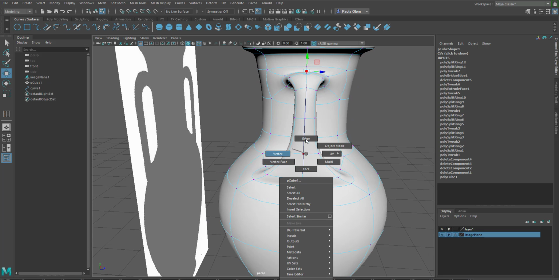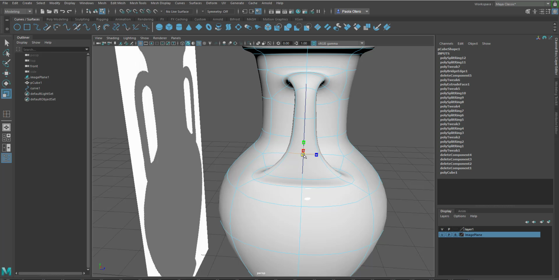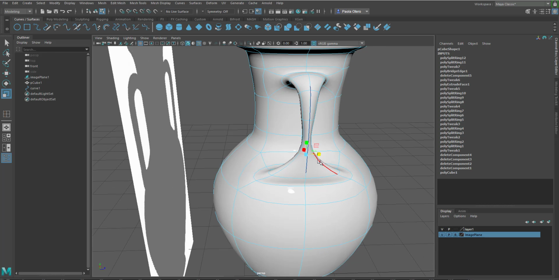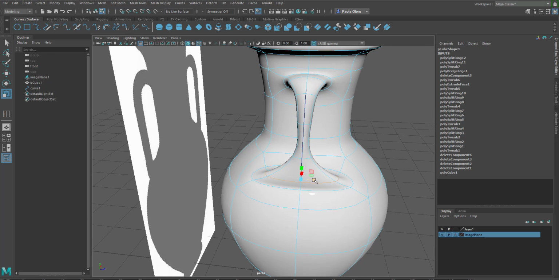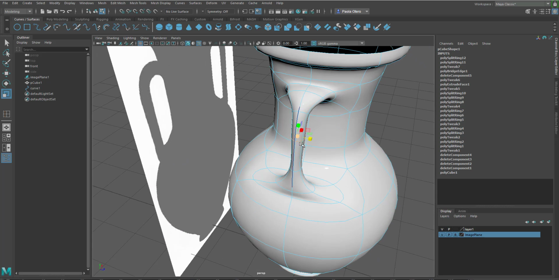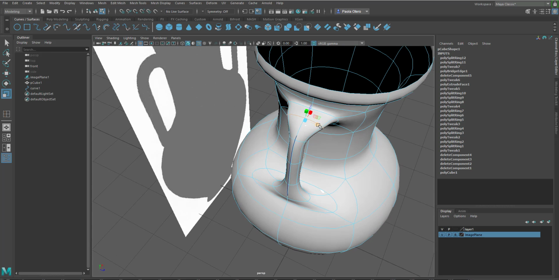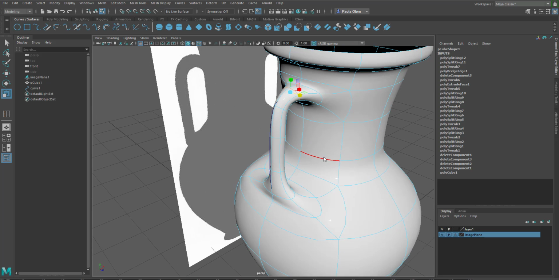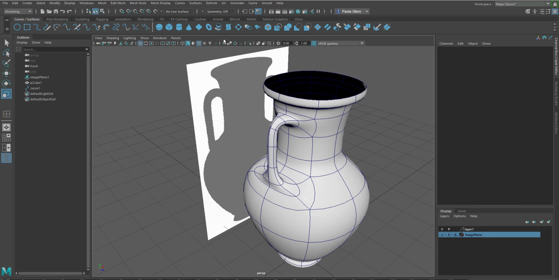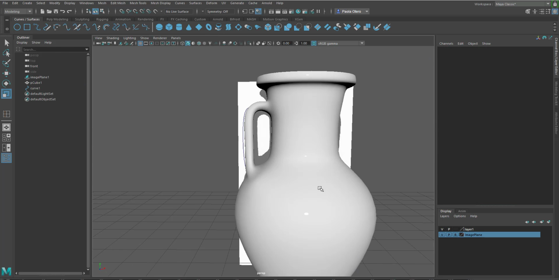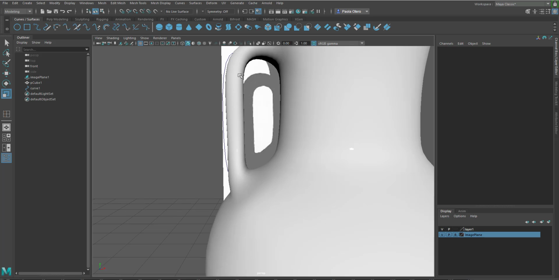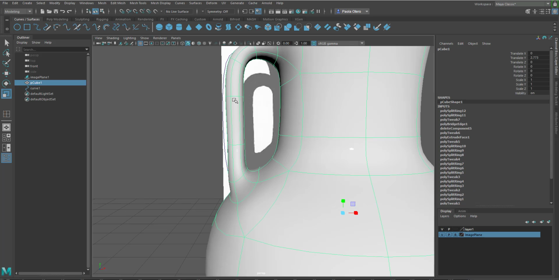So I'm going to take an edge loop, and I probably want this smaller. Okay, this is more or less what I want to have. Let's say I'm happy with that. Probably want to move those edges a little bit so this curvature is really perfect.